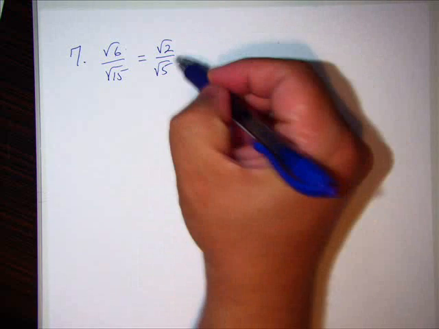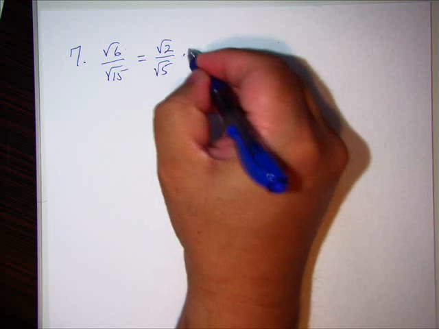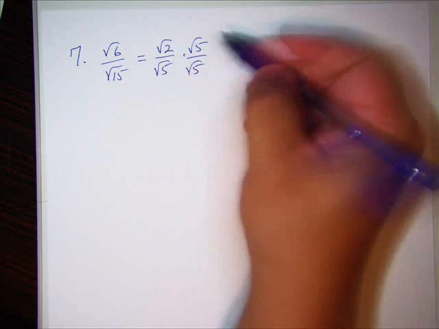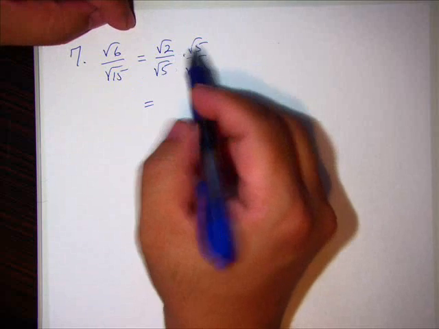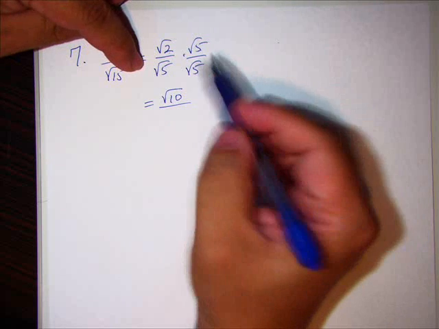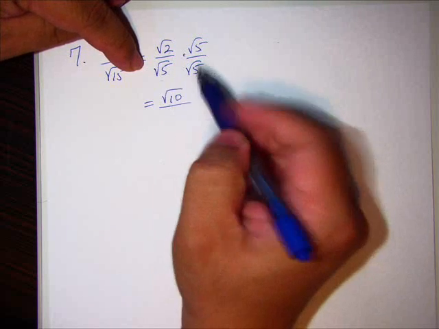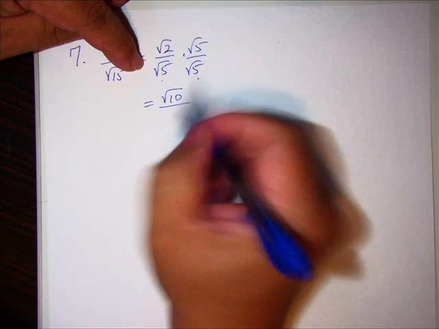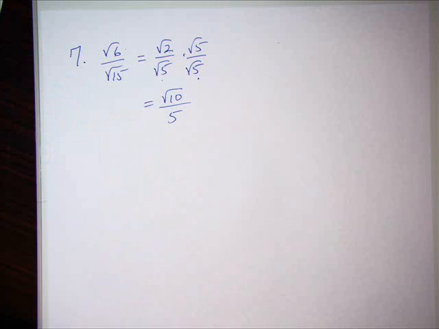Okay, here we go. So here, I want to rationalize the denominator. It's 5 again, so I'm going to multiply top and bottom by square root of 5. Since this time the 2 is under the radical, I can multiply the 2 into 5, making it square root of 10. Remember, the whole point of multiplying the denominator by square root of 5 is to make it a perfect square. So I'm going to skip the step where I write square root of 25 and simply write 5, because I know square root of 5 times square root of 5 makes 5. And that's the answer.